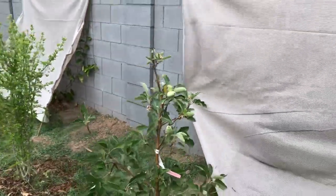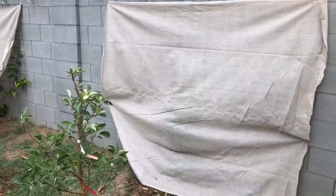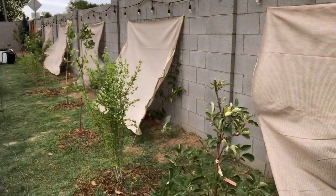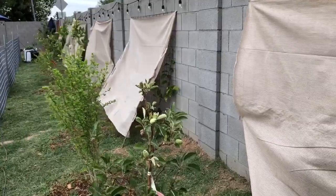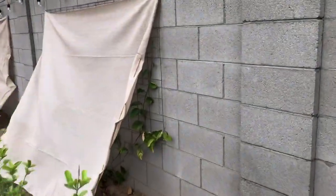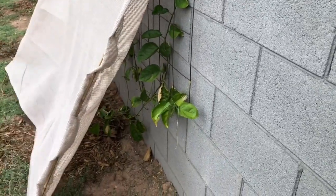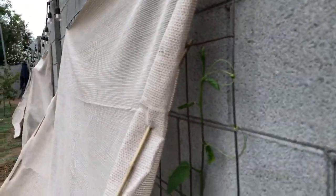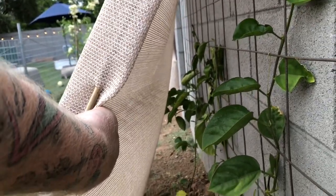I did decide to go ahead, just because we've been getting so much sun, to cover the purple snail vines along with the passion fruit along the wall. Not super pretty right now, but honestly everything is doing so much better. I wanted to give everybody a chance to grow and do their own thing and be able to grow into the light if they wanted it. You can see here with this passion fruit, that's exactly what it's doing. It's got new vines happening all the way up here. There we go, a little sneak peek back in there.